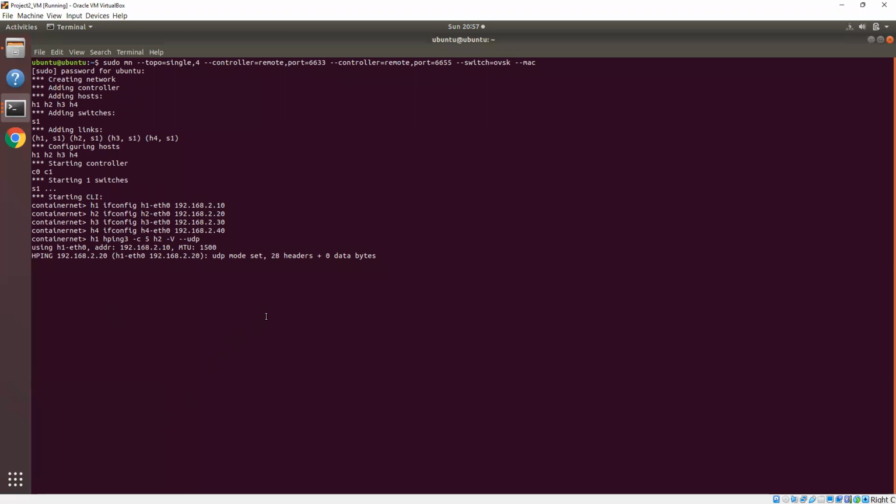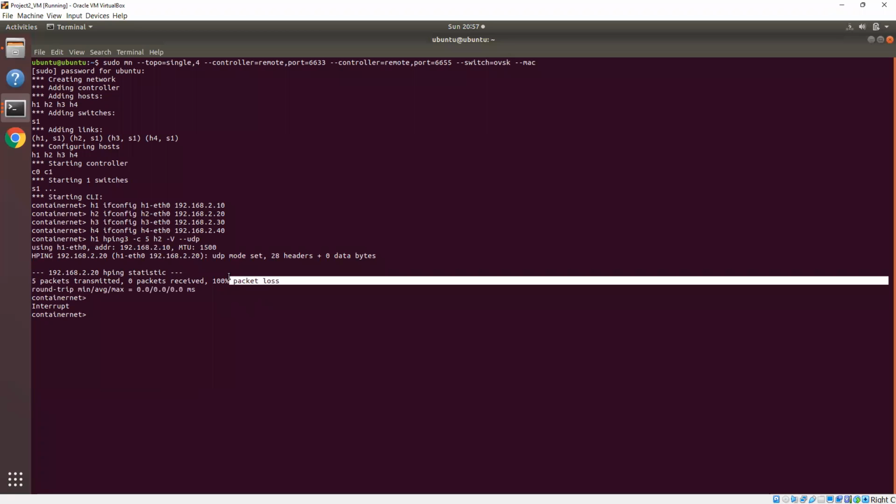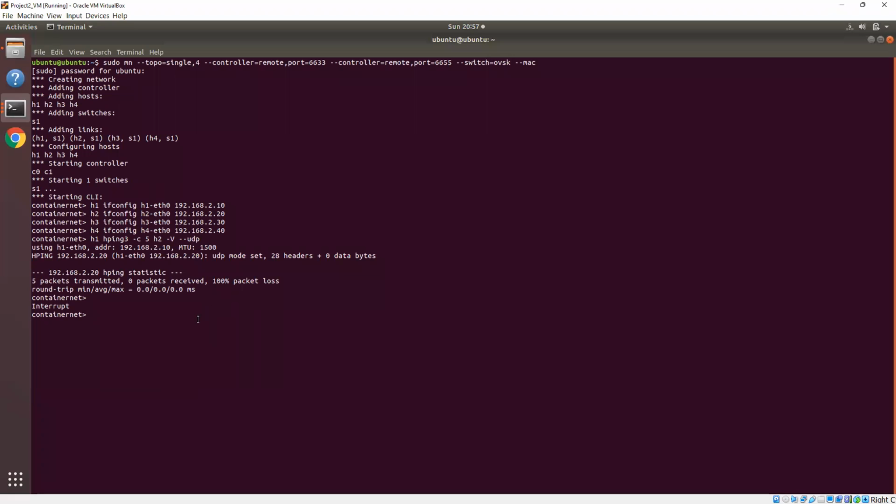As we can see here there is 100% packet loss. Therefore, this requirement of blocking UDP traffic from H1 to H2, that is 192.168.2.10 to 2.20, is also met.